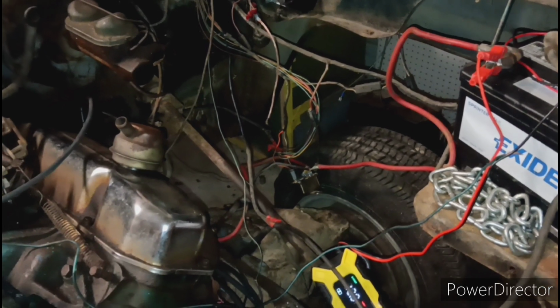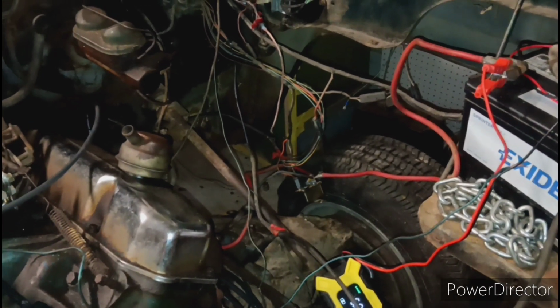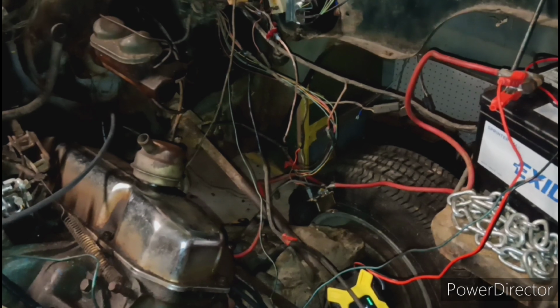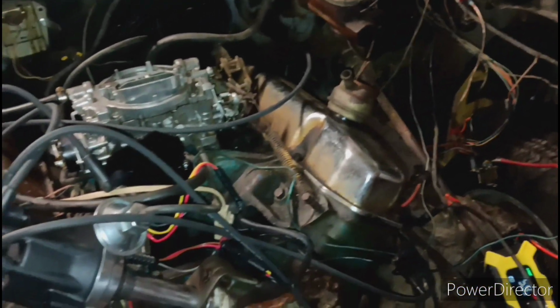So that means it's got to be something up with that one wire, because the coil is obviously working if it tried to fire when I did it that way. So yeah, let me try to track down another wire and hopefully we can try to fire it again. So stay tuned in. Let's get it.